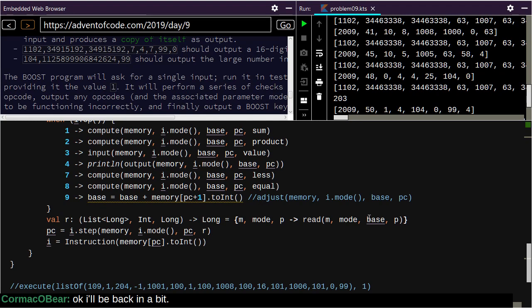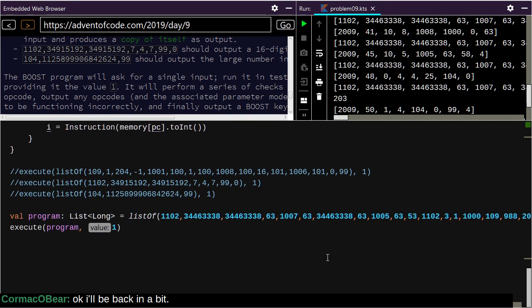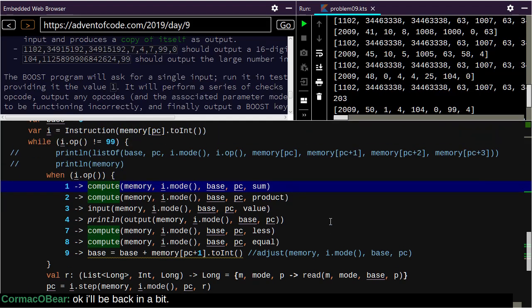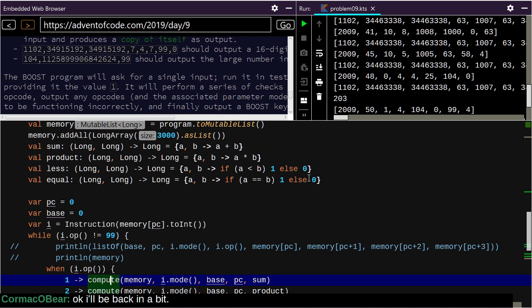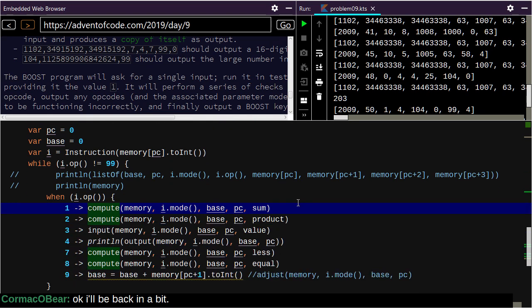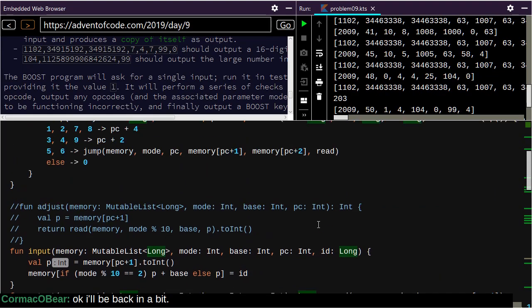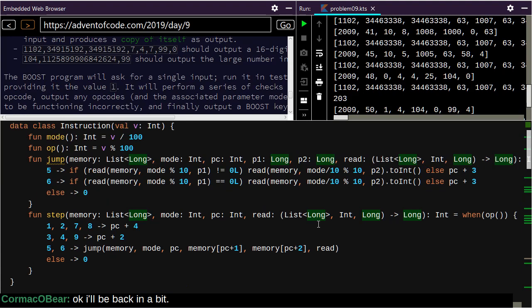Wrapped into a reference object to be modified when captured in a closure. That's concerning. Well, it's just something to think about. So we have several things called compute. We have less, we have equal. Wait. Compute. All right, compute does compute and cast the result as a long, even though this is an int right here. I guess all these things return a long. Instructions going to be an int.